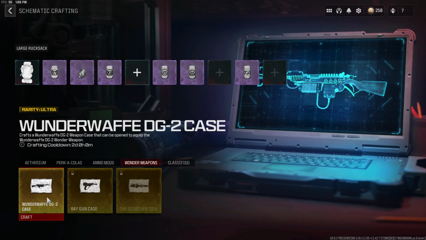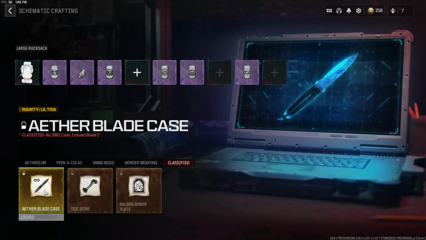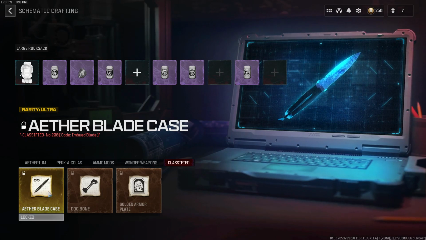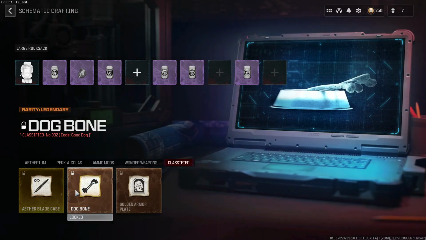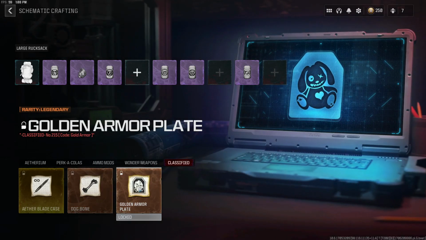Wonder weapons. You get the Wonder Waffe DG-2 through one of the zombies missions, but the others you actually have to find in-game. And then classified, you also have to find in-game, which has the Aether Blade case, which is a very, very nice little Aether Blade or throwing knife that, if I remember correctly, hits a zombie, moves to at least 1 or 2 other zombies, and then teleports back to you. Dog bone can be used to do Aether gates, if I remember correctly. And then golden plate armor, I think, is that you have infinite armor. You still have to plate, but you don't have to pick up any more plates. You always have enough plates.